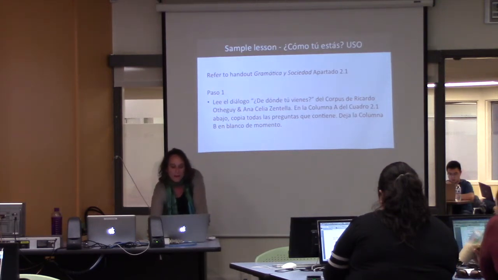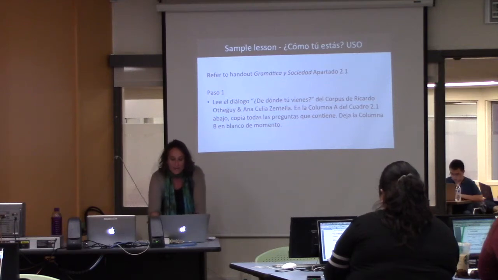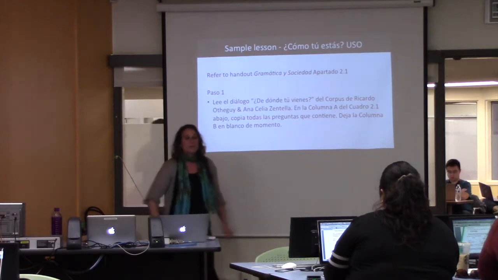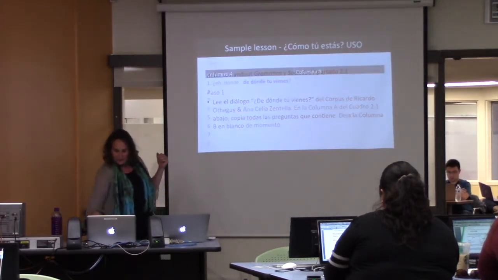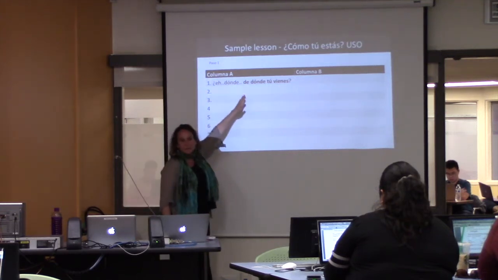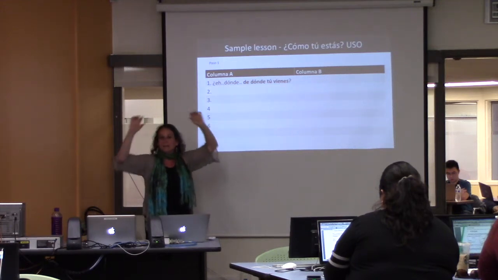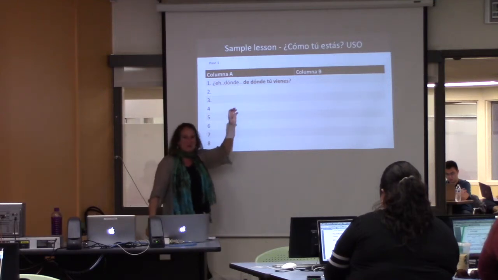Okay, anyway, you're in step 2, and it says, fíjate en las preguntas números 1 a 5, so look at the questions in column A, 1 to 5, and number 7. Is this how you would say them? Now notice in column A, here's the table. I always have a model, for those of you interested in pedagogy. Every single activity starts with a model, because not everyone reads instructions these days, as you know.